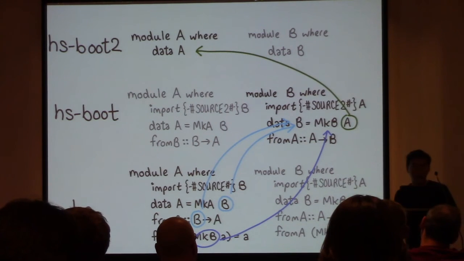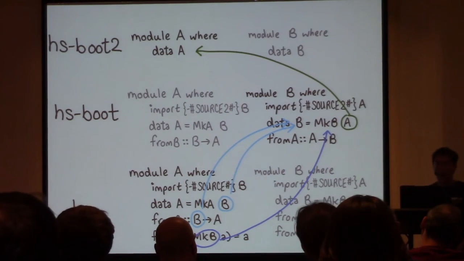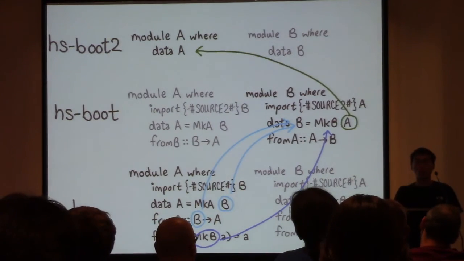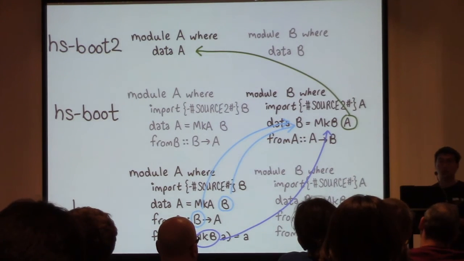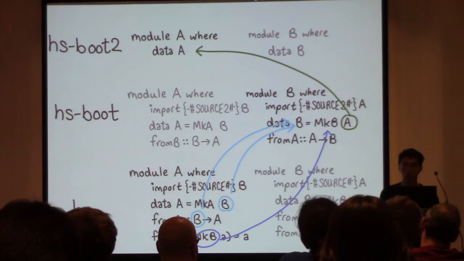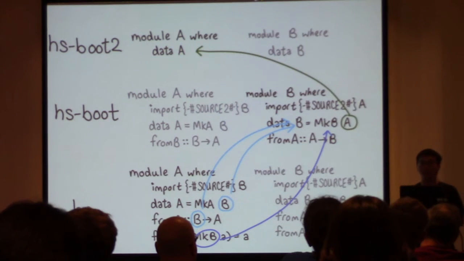Yes. So the answer is, I have to process the cycle to figure out where everything is coming from before I can actually do this process, as a strongly connected component. So you do need to read all of the modules that are strongly connected and get as far as the renaming. That's right. I have to get as far as renaming. I just don't have to go as far as type checking.